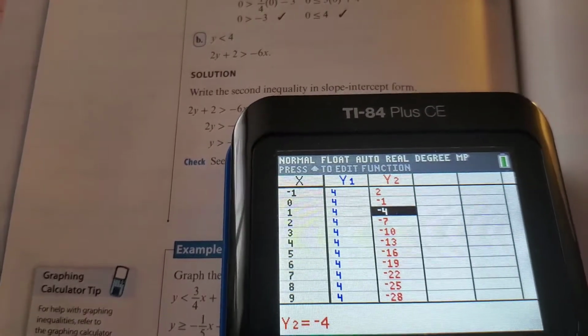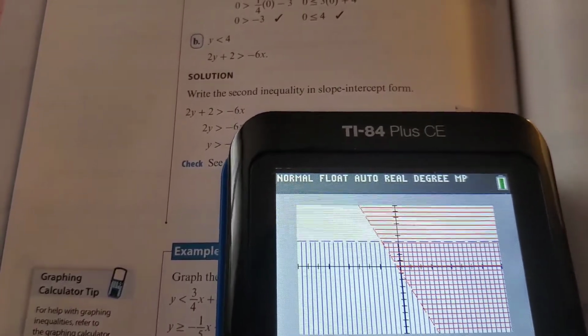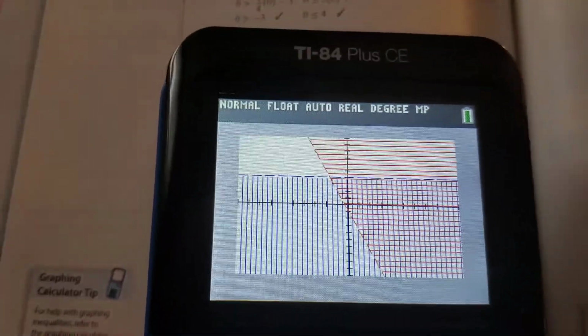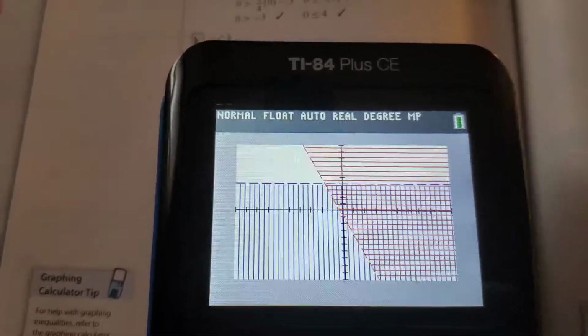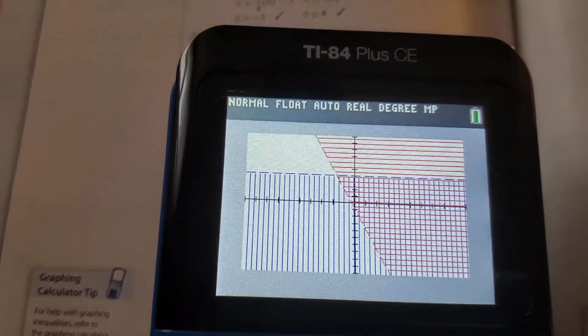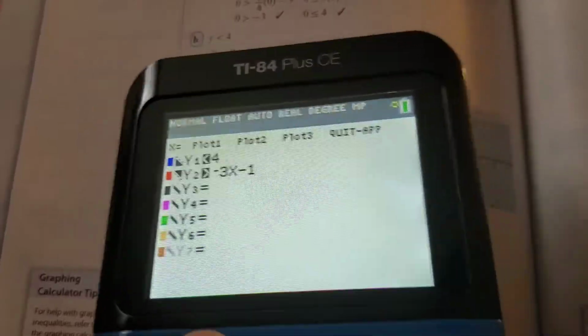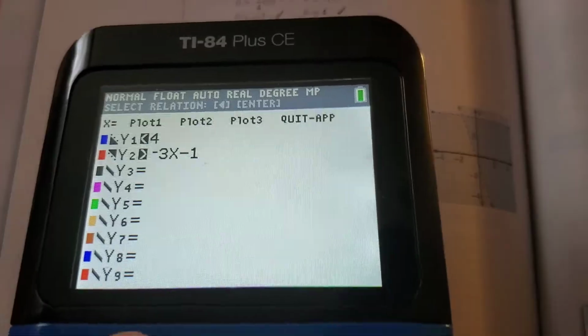And so it's so easy. It's so easy to do it in the calculator. And that's why I'm telling you that you are allowed to use a calculator. It's a really good tool, but you still have to show me what the lines look like accurately. So how to do that? With the table. Let's move on to example number 2.